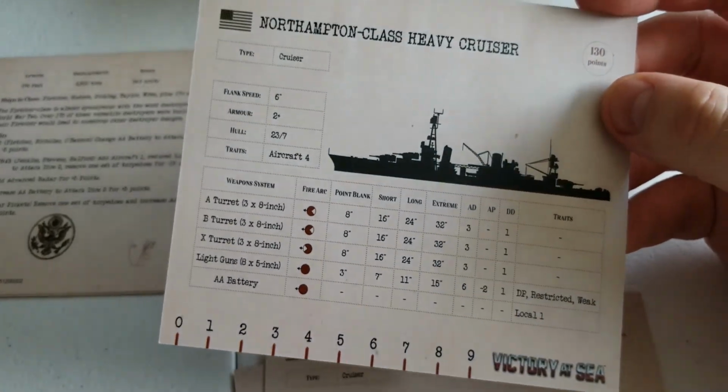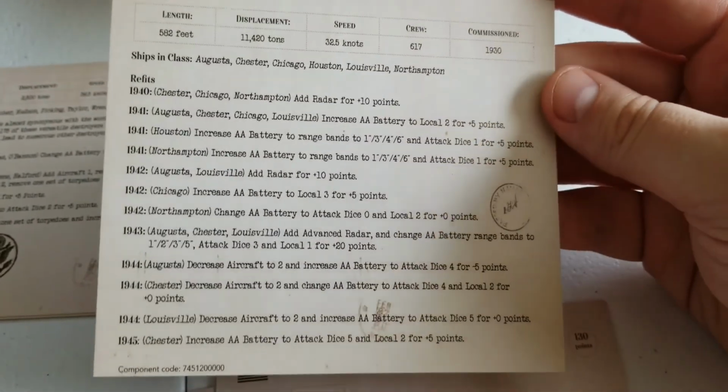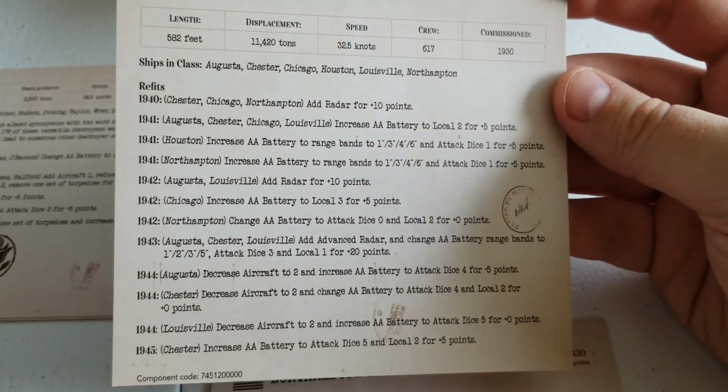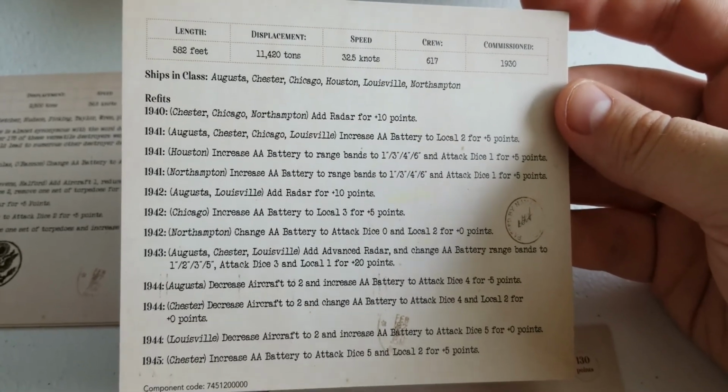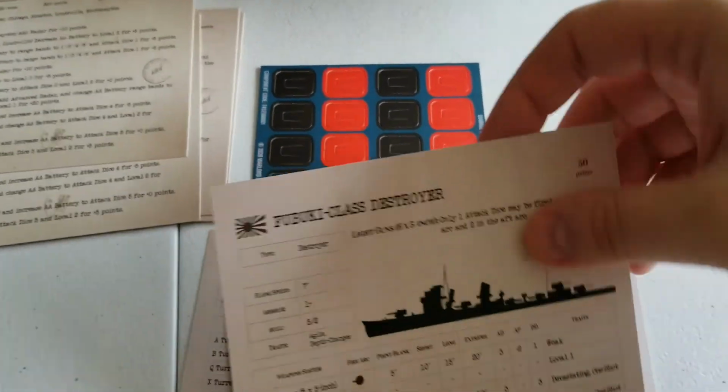American cruisers, for the most part, did not have torpedo access. On the other hand, Japanese did, so we'll see that when we get to them. Lots of refits and lots of options here. So definitely something to keep in mind when you're building your list, which we'll get into down the road. Another Northampton here. And then we get into the Japanese half.